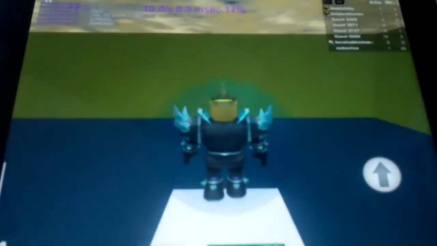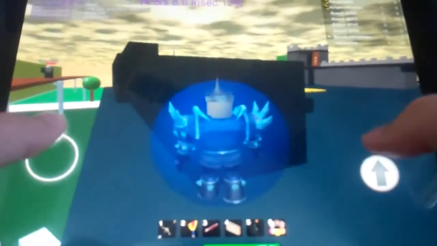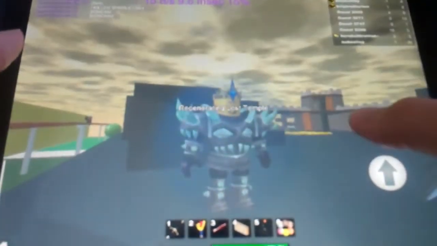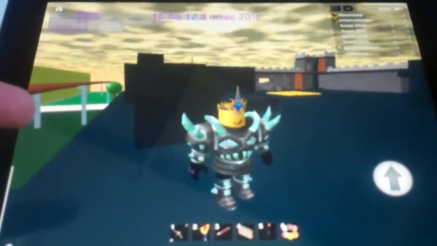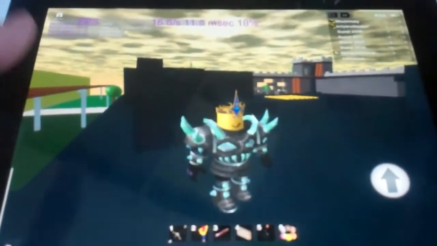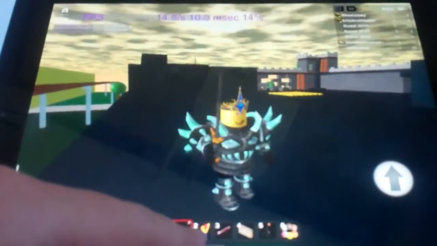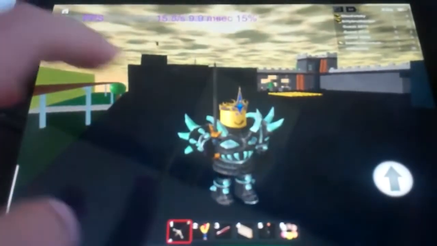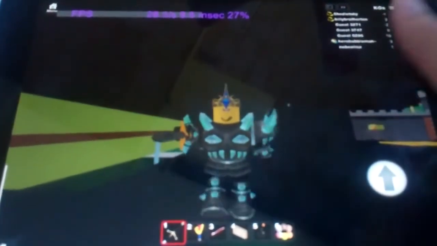This is a very early version of the iPad client, obviously, so almost everything you see here is subject to change, but hopefully that gives you an idea of what you've got to work with. Conspicuously missing here is any sort of keyboard stuff. We'll probably have a virtual keyboard for chatting or something, but any kind of tool where you select it, and if I push the E key or the Q key and it has some special attack, that's obviously not going to cut it on iPad. Much better would be triggering it with some sort of double tap, like this sword actually does. So 1 tap is slice, 2 taps is lunge.